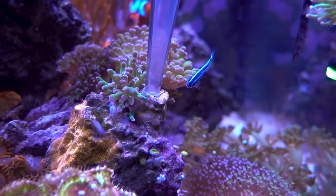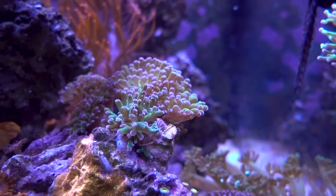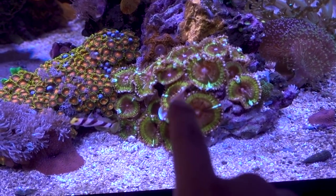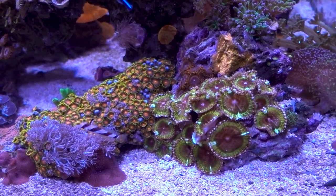There's a bristle worm in there. All right, I think this should be it. Looks like that head is in the middle of splitting. I really hope that it has nothing to do with me fragging the grandis, because I have some of those polyps that I fragged off just chilling in the refugium right now, waiting for the new home.